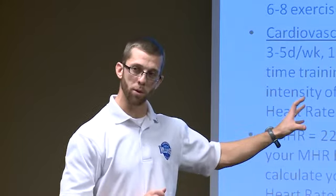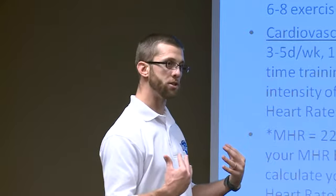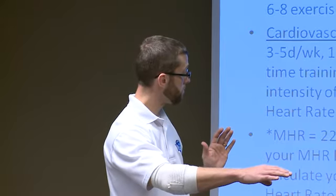Because again, intensity is really the key for reversing insulin resistance and to help get that arterial age to be decreased more quickly. We also want some standard cardio training as well. So we can't go all out all the time, keeping in mind recovery principles that I just spoke about. We want to have some lower level intensity. It's going to be slightly higher than that person that had no disease status. You can see the difference on their numbers, 65 to 75 versus 70 to 80%. So it is a slightly higher intensity for those steady state cardio workouts. Make sense? All right.